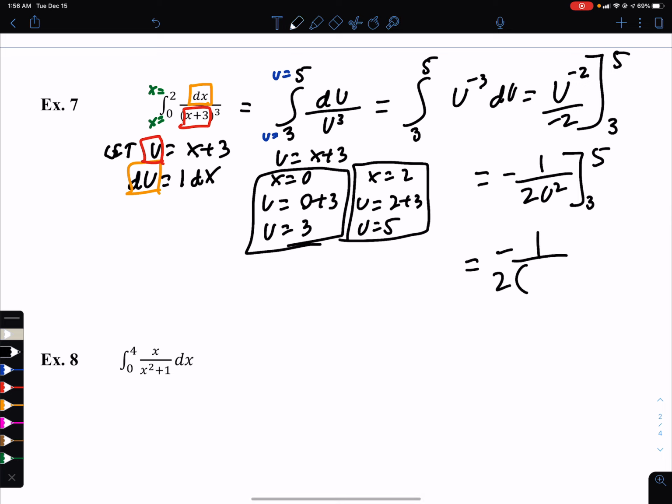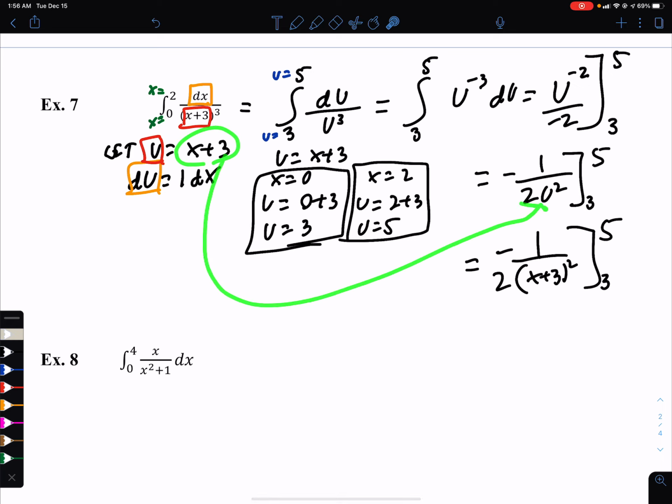If I replace u with x plus 3, because u is x plus 3, if I were to do that, these are what? x's or u's? Those are u's, right? I found u values. So you can't plug these in and use the fundamental theorem because these are x's and these are u's. So the crazy thing is, why did you go back to the x? You had u's already. These are u's. You don't have to go back to the x.